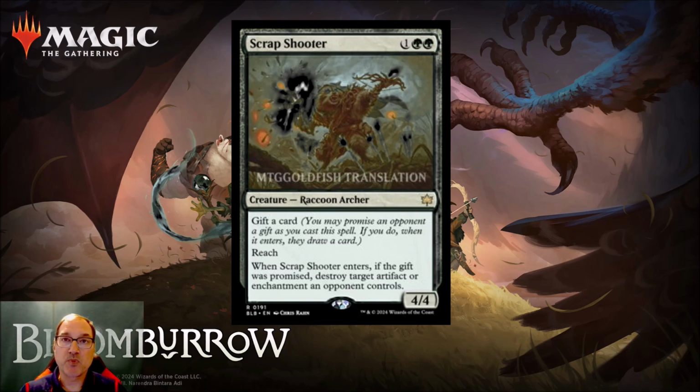We're already playing Tranquil Frillback in green decks to give this ability, but it costs 1 green mana every time you activate that. Here, all you have to do is give your opponent a card, and you get to destroy an artifact or enchantment. So I think this is definitely a sideboard card in those green decks, and I'm not 100% sure it's better than Tranquil Frillback, but it's pretty close.